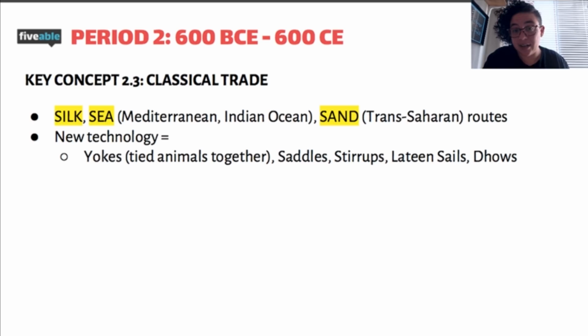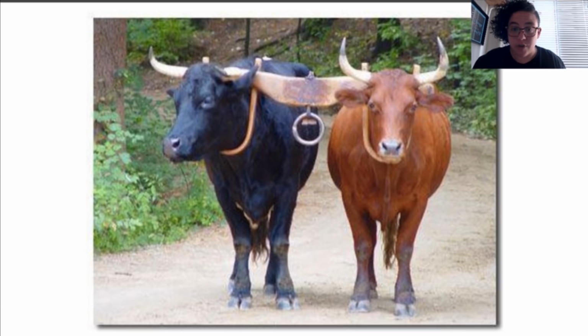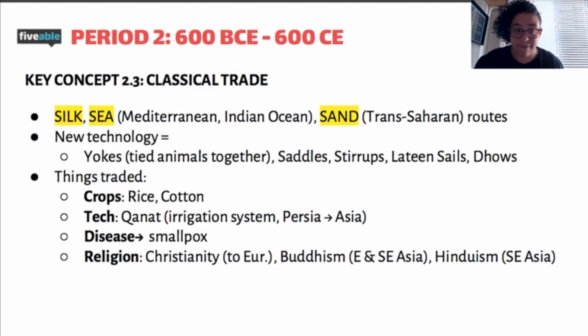We're also going to get a lot better on water too. That's the dhows and the junks. Those are ships. The lateen sails that help navigators go quicker, using the wind. And so all that new technology will really make a difference for trade and how much is traded and how fast people go. Another important piece here is what is actually traded.